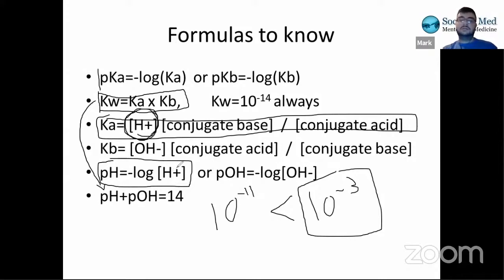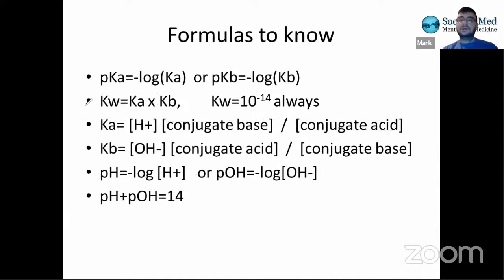But again, it's the same exact idea, but you may be given, say, a Ka value and asked to find the pH, and this is how you would do it. You would just find the concentration of H plus, and then from there you could find the pH. And again, pH plus pOH is always equal to 14, right? Because pOH is just based on the concentration of OH minus. I'm not going to go over it because it's a lot of unnecessary writing, but you could actually prove this formula using all of these formulas. If you want to, I encourage you to do it on your own. If not, take my word for it. It does prove it if you cancel out.